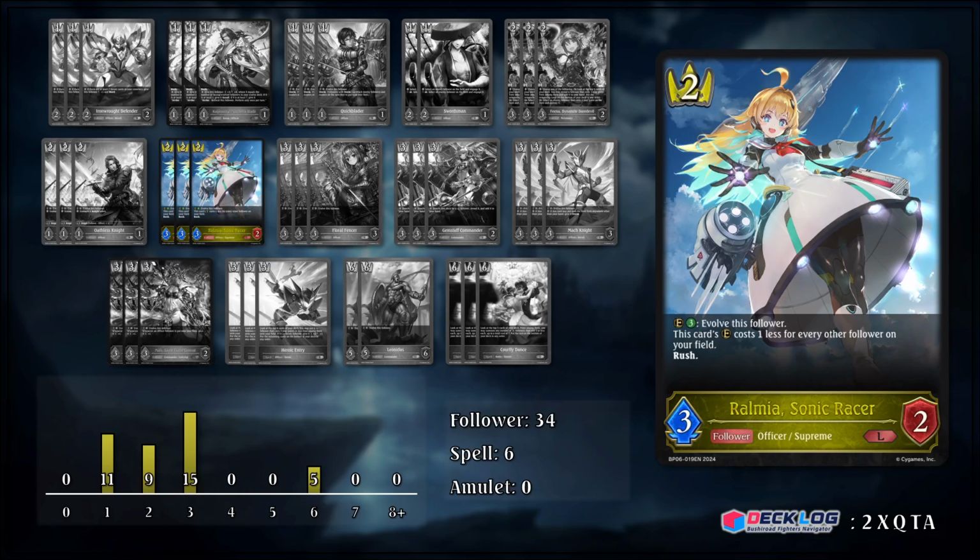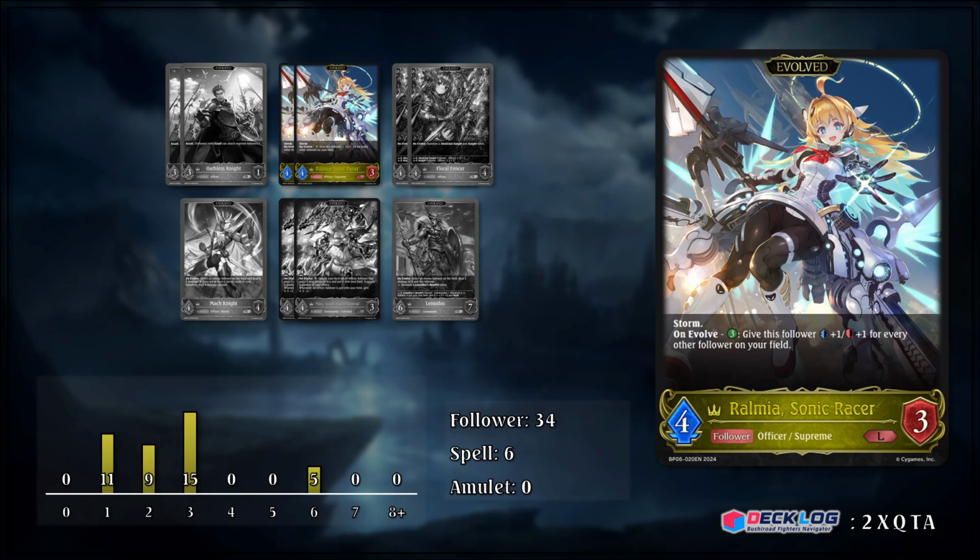She also has Rush, so worst case scenario, she's a 2-drop that you can play and just crash into something as removal. Ideally, you don't want to be doing that, though, because she is one of our best sources of damage. Also, notably, she is an officer, so she will be getting buffed off of Mars. Almost everything in this deck will. The Evo, once we pay, hopefully, 0 for it, puts her as a 4/3 with Storm, which, for a 2-drop that evolves for 0, 4/3 Storm is insanely powerful.